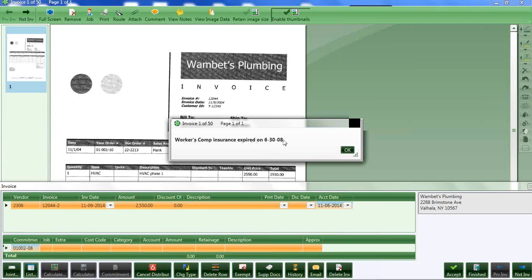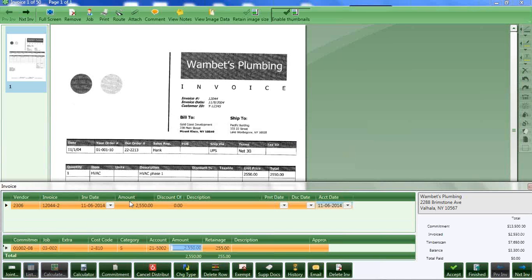So throughout the entire process, what TimberScan does is it's doing a check and balance. It's going out and looking and finding these compliance issues. And if there is something that's out of whack, that's out of compliance, for example, it's going to call it up and call our attention to it right here. I'm just going to say OK here so we can continue on.